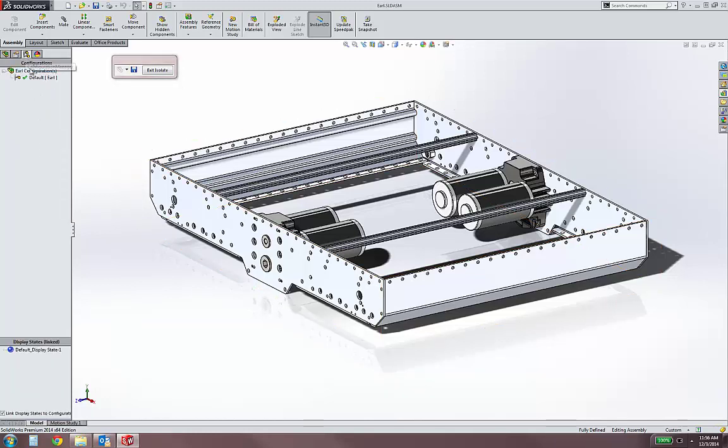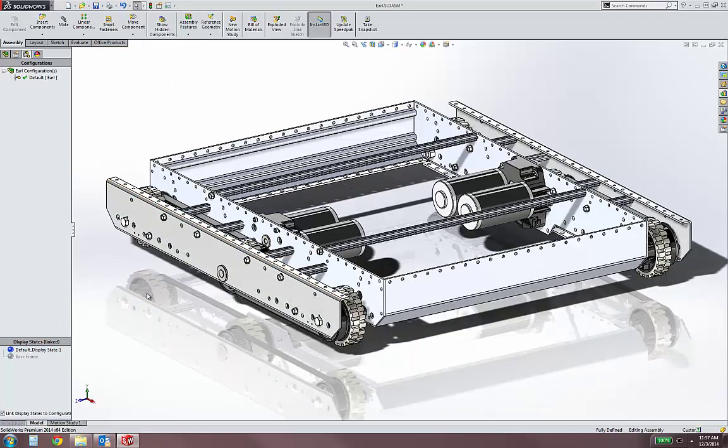So I'm going to go to the configuration tab and look to our display states. So right now there's only one display state, and that's the one that shows all the components. So we can simply save using this little save display state icon and say, all right, we'll just call this base frame as a display state. So now I can exit the display states, and it's been saved as such.